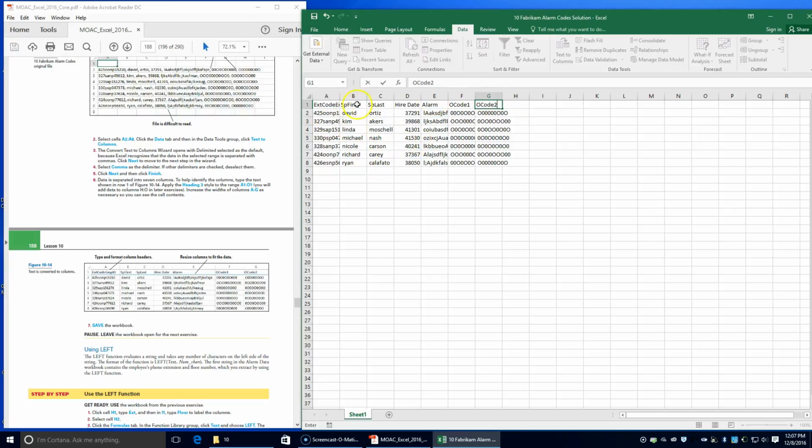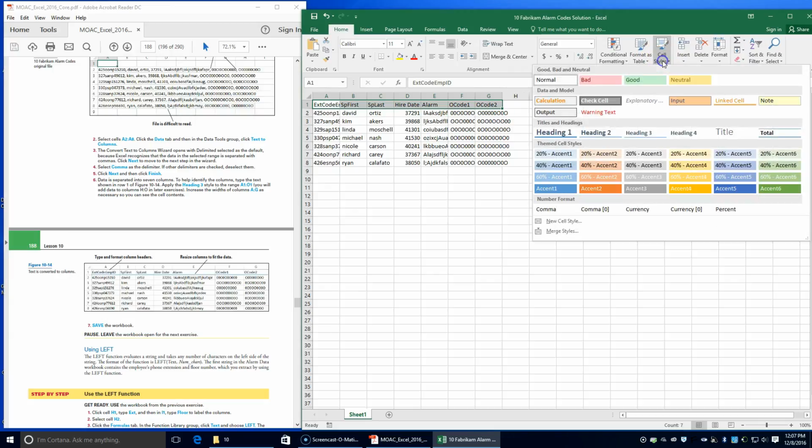Okay, and then I'm going to convert this range here to a heading style. So we'll go to heading styles and Heading 3.